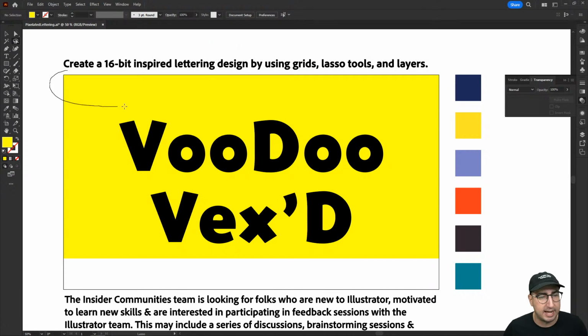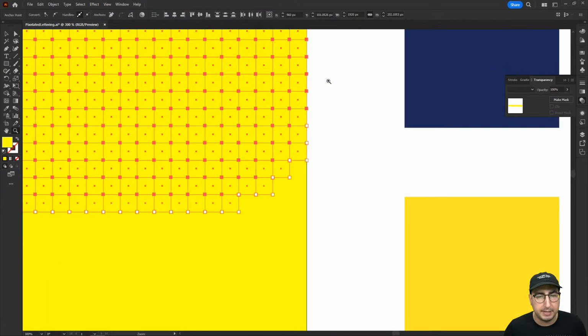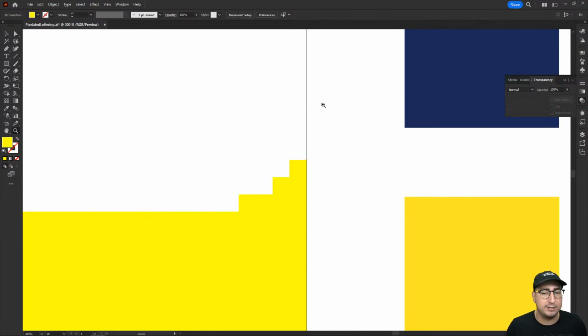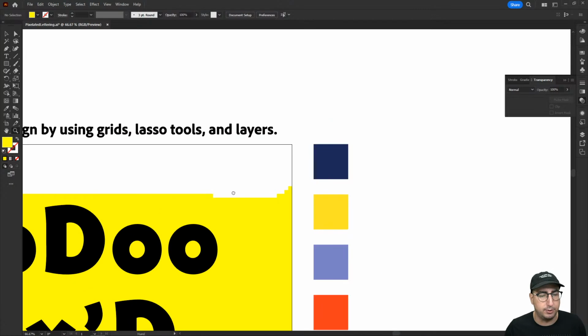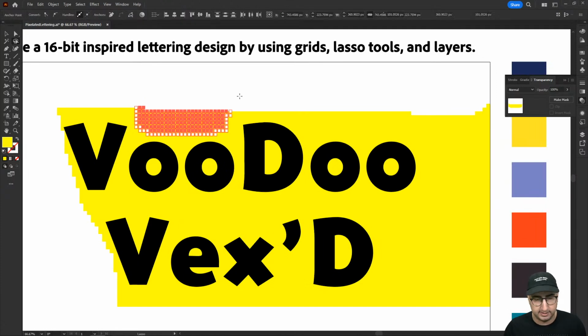So we're going to click and drag, and I'm just going to delete everything that is outside of these letters. The cool thing about the Lasso tool, you don't have to completely close out this path. I can just let go and it will close it and select it for me. Now, if we zoom in here, you can see there are some pieces that are white and there are some pieces that are red. So the red anchor points are selected. If we delete them, it's going to leave us with all these extra anchor points and weird pieces. But if we hit delete again, it's going to delete both of those. So anytime you're using the Lasso tool for this technique, just go ahead and hit delete twice. So I'm just going to carve out around these letters and hit delete, and then one more time. And you can see it's just taking away all those pieces that we won't need.